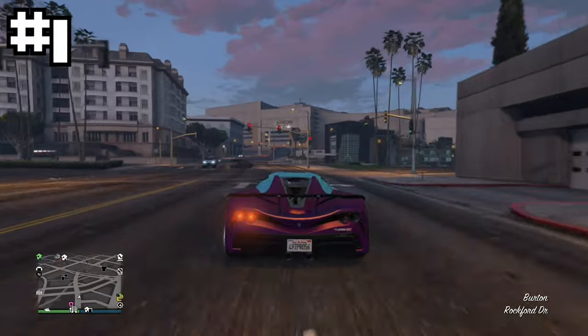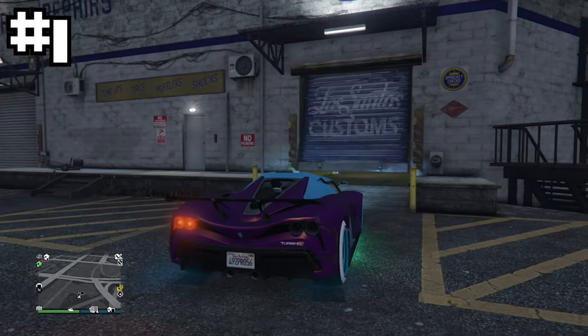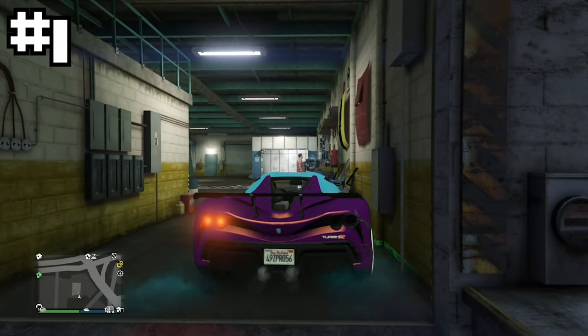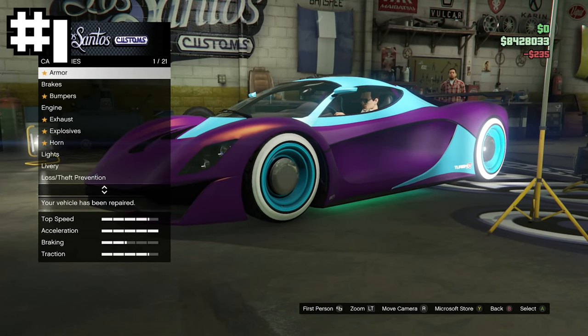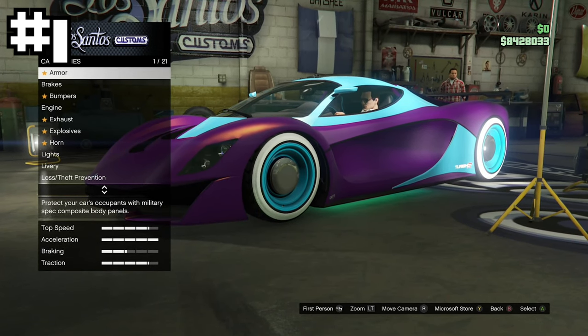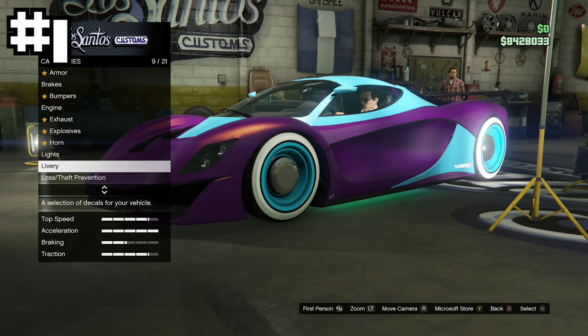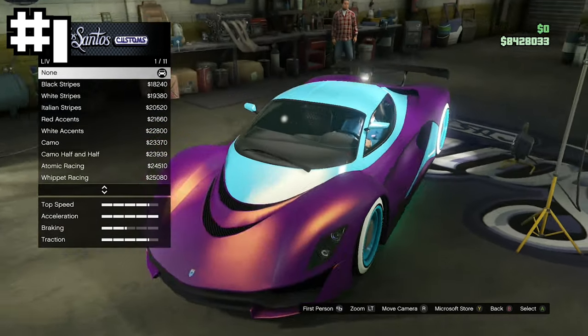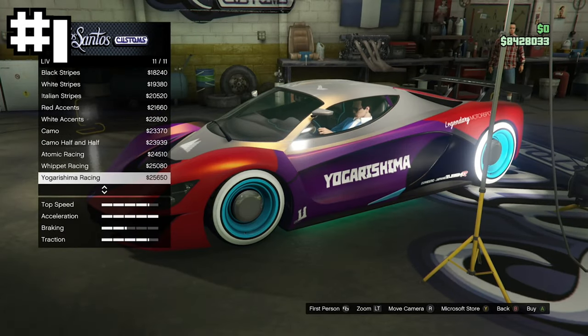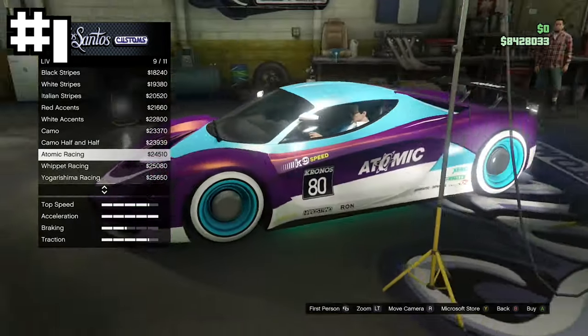Did you know that Rockstar added in new liveries for some of the existing vehicles in the game? Right now, I'm driving my Turismo R to Los Santos Customs. It is one of 6 vehicles that were currently in the game before this DLC that was given an update so it can get new liveries. So for my Turismo, I can scroll down to liveries and I can put on some of these new liveries. Hey, some of these look pretty nice. Honestly, I kind of like this one for the color scheme I have going with this Turismo.